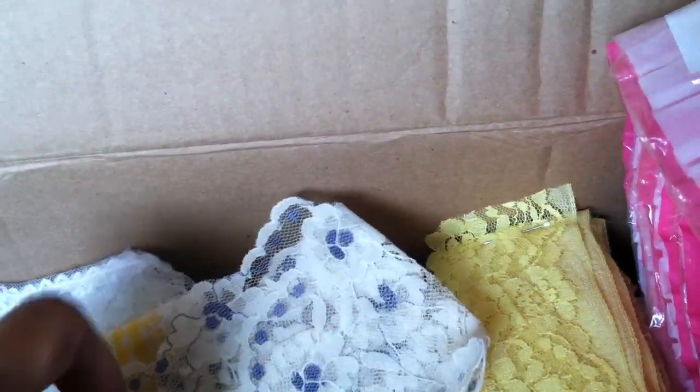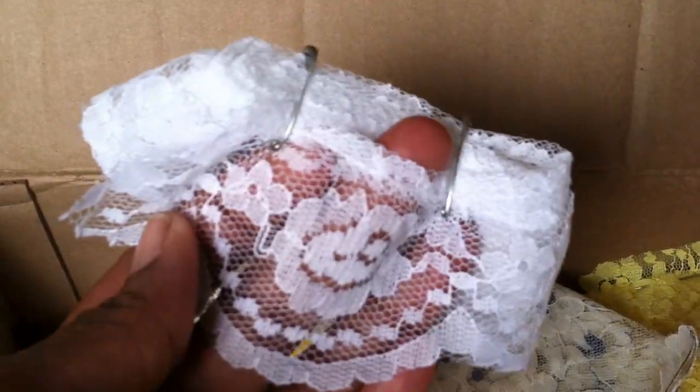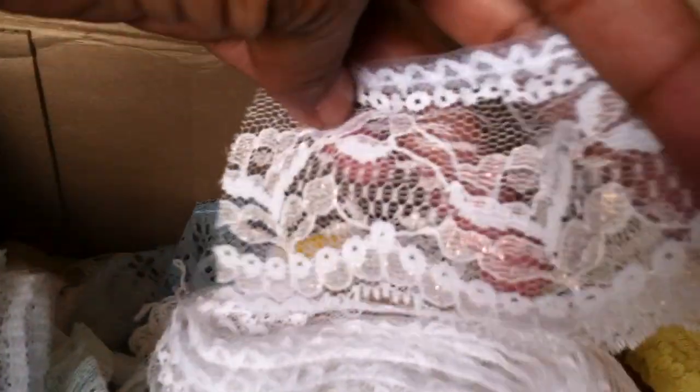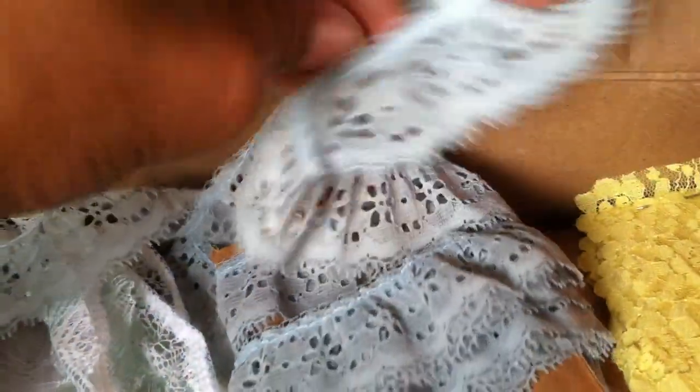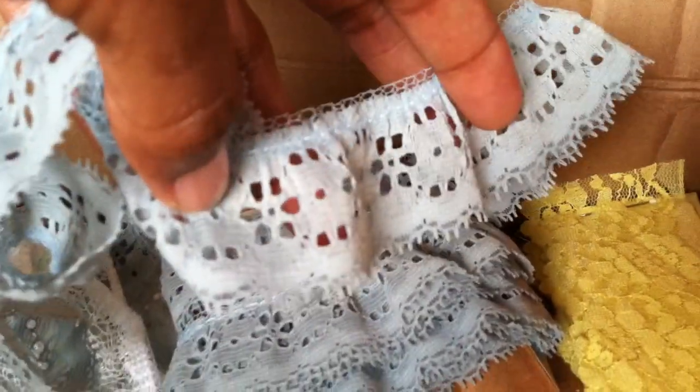I want like a huge bang for my buck — the deal of the century every time. So this one, another piece here in this blue. This one has a little gold in it. I'm taping during the day today, guys, so hopefully you can actually see some of this stuff. I'm in my bedroom instead of my craft room, which is in my garage, so I don't get any natural light in that room. And this one's like an antique blue.